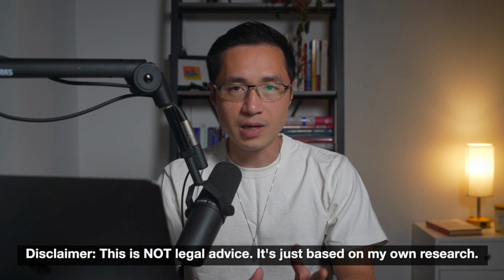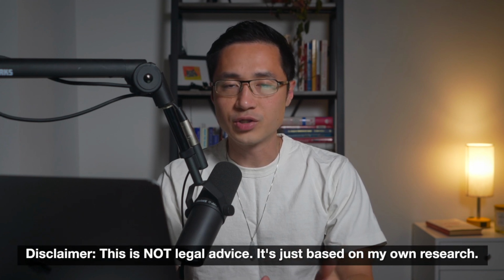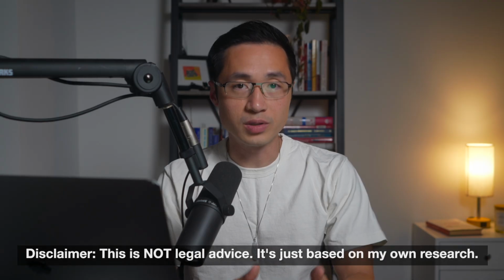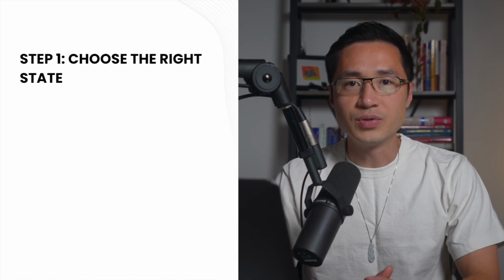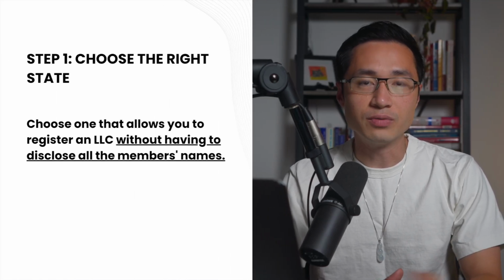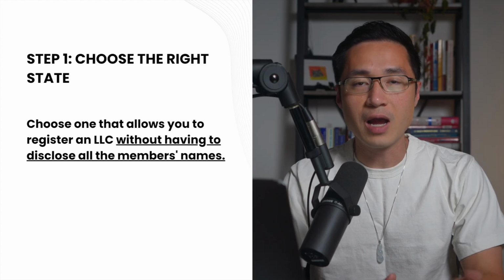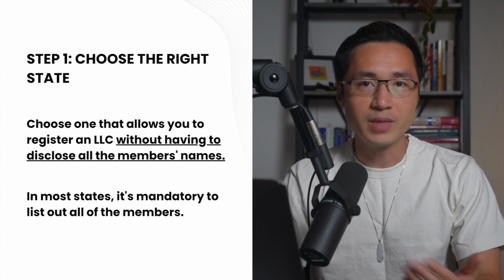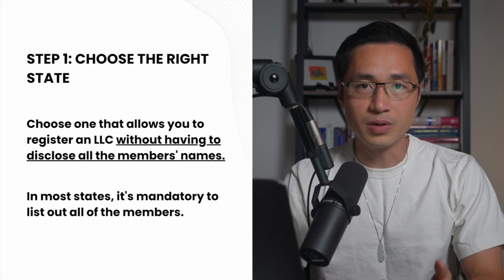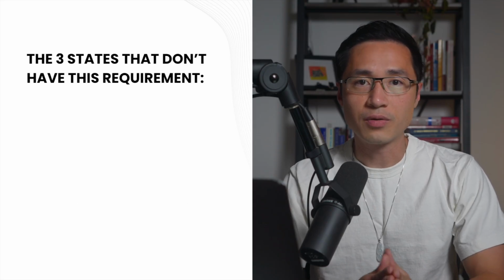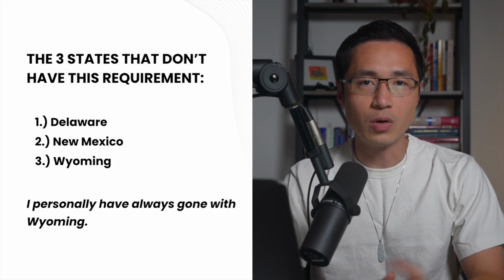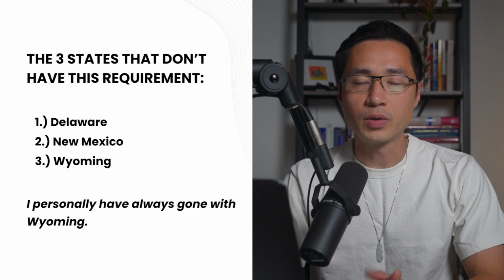And just a big disclaimer, this is not legal advice. It is just based on my own research, and I'm just sharing what I've learned, and this is what I personally do. So your first step is to choose a state that actually allows you to register an LLC without having to disclose all the members' names within the LLC. Because in most states, it is mandatory to list all the members in the filing process. But there are 3 states that don't have that requirement. These 3 states are Delaware, New Mexico, and Wyoming. And in my own personal experience, I've always gone with Wyoming.